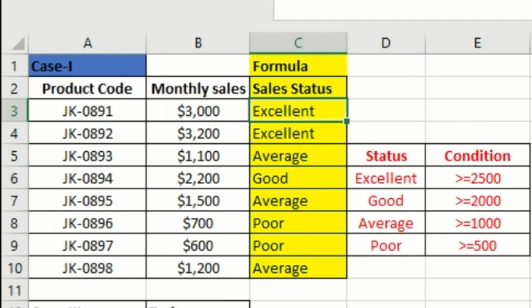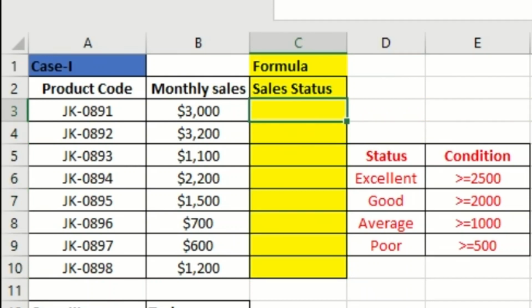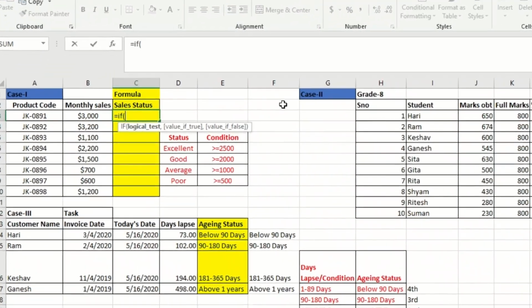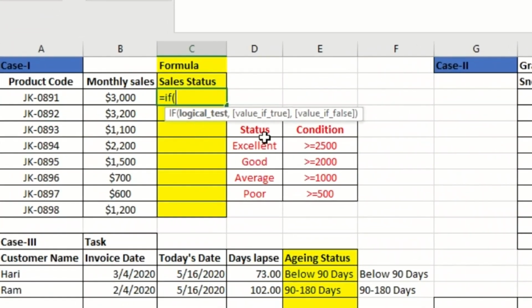Okay, here we are going to put the formula. Let's remove this first. Equals IF, bracket open, what will be the logical test? Logical test is here sales volume. See the condition, sales volume. Sales volume is this one, B3.